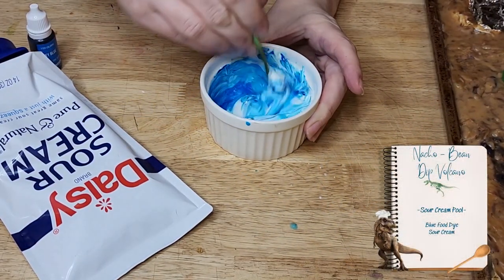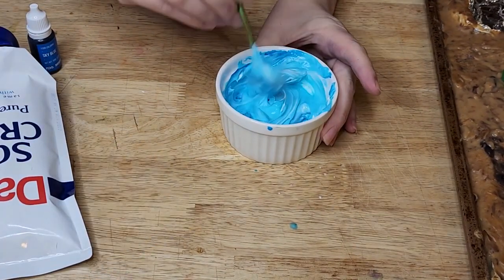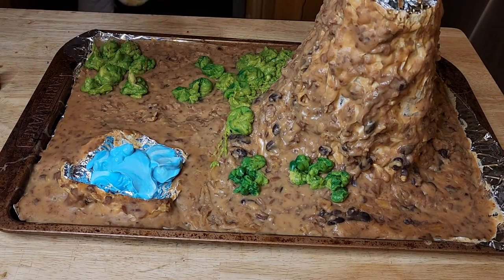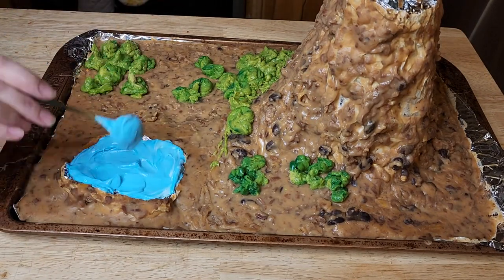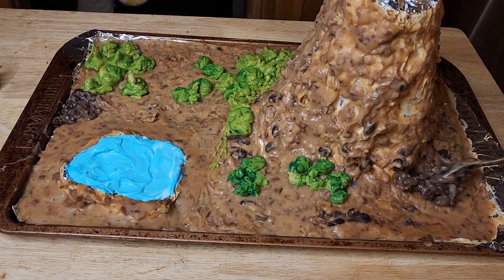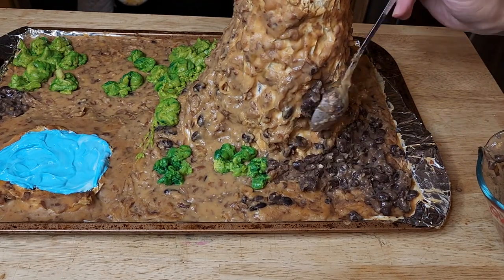Now I want you to get some blue food coloring, and we are just going to whip that up with some sour cream here and take that over to our volcano, and we have that little indented area. We're just going to fill that up with the sour cream so it creates almost a little lake or a little pool in our topography here. And then we're going to come back up with some black beans and just fill in other areas to change it up a little bit.